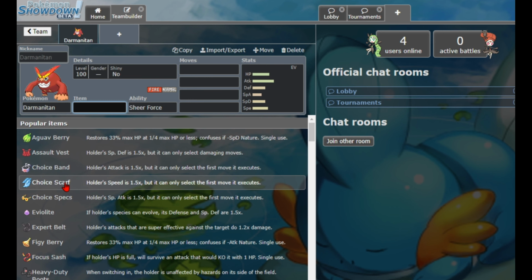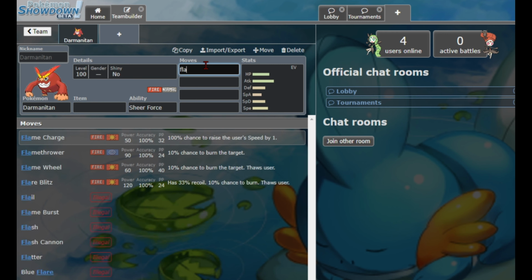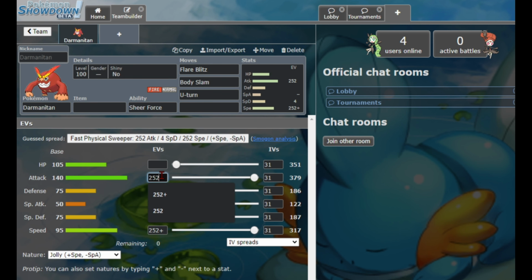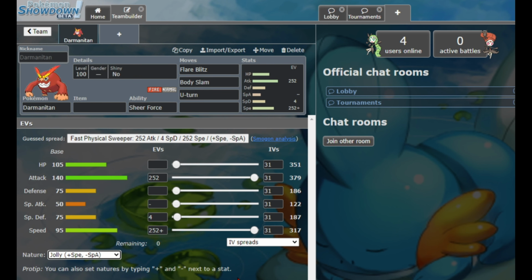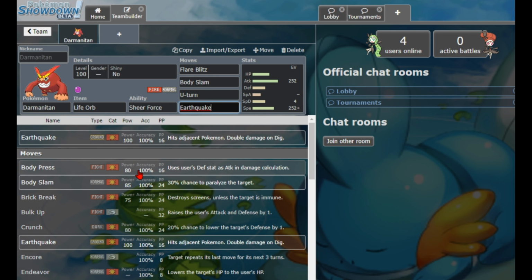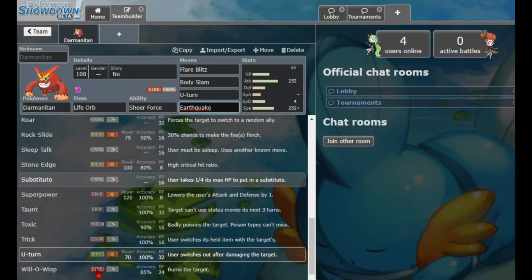3 items on it: Choice Scarf, Life Orb, or Heavy Duty Boots. The rest is up to personal preference. Body Slam, U-Turn, and either run Jolly or Adamant. On a Life Orb set, I like to run Adamant more for the extra power, but on a Heavy Duty Boots set or on Scarf, or you could also run Jolly on a Life Orb set if you like to, but I usually like the extra power. Earthquake is a really good option here. You can also run Superpower or Knockoff, whatever you prefer.